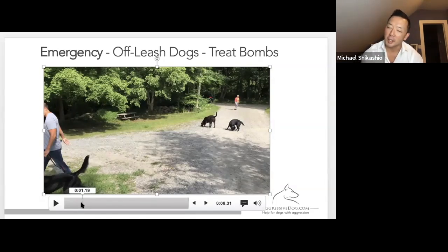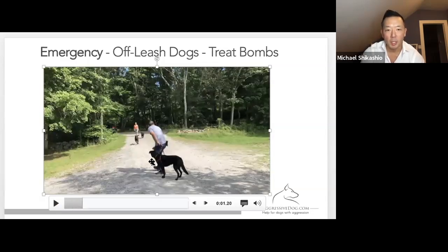If I've got the leash on the same side, I'm able to do that a lot easier than if I'm cross-body leash handling. Here it is again — she's kind of behind me too. That's another concept: teach dogs to get behind you if there's off-leash dogs coming at you. Because if she's way out in front of me at all six feet of the leash, it's really very difficult to deal with that scenario. I can't often use the treat bomb because it's going to fall right in front of my own dog as the other dogs are approaching. So positioning is really important.